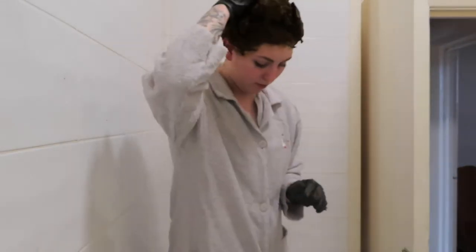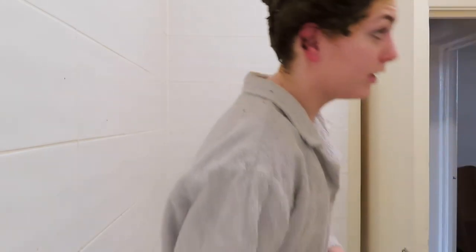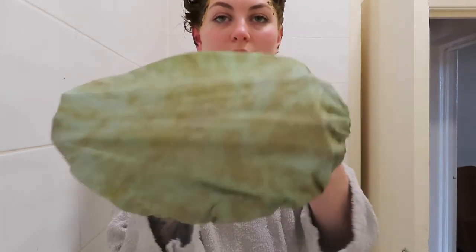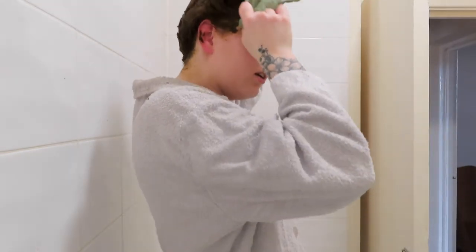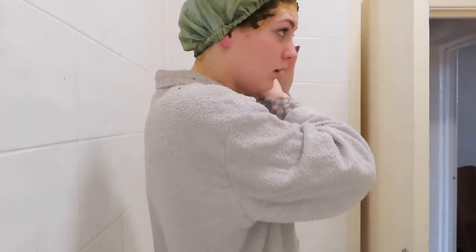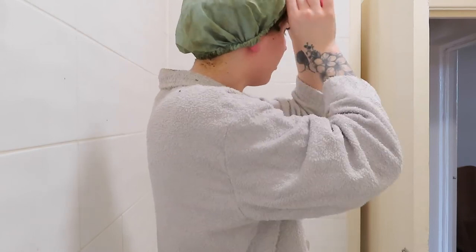I'd like to think that would do and most of the mess has actually been contained in the bath. I've just taken my gloves off and I'm going to try and reach over to get my shower cap without getting henna all over the place or standing in it. It's got it all over my finger. And you can see this is very, very stained with henna — I just pop this on my head. Sometimes I put tinfoil on but I didn't bring any into the bathroom.